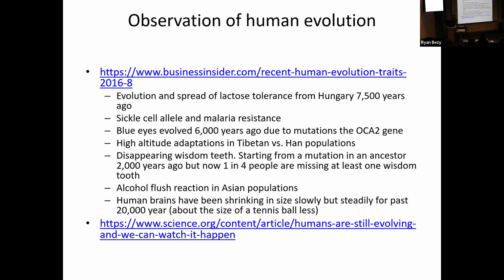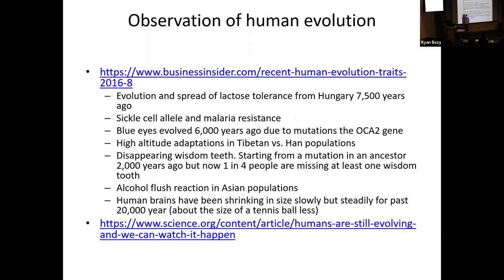So for instance, the lactose, some people can tolerate eating lactose in milk and some people cannot. It turns out back in ancestral human populations, if you go back about 8,000 years ago, all humans were lactose intolerant. If you ate milk as an adult, it would create gas and tummy issues and all that stuff. And then it turns out infants have an enzyme that can process lactose in things like breast milk. But in adults, that enzyme turns off permanently.